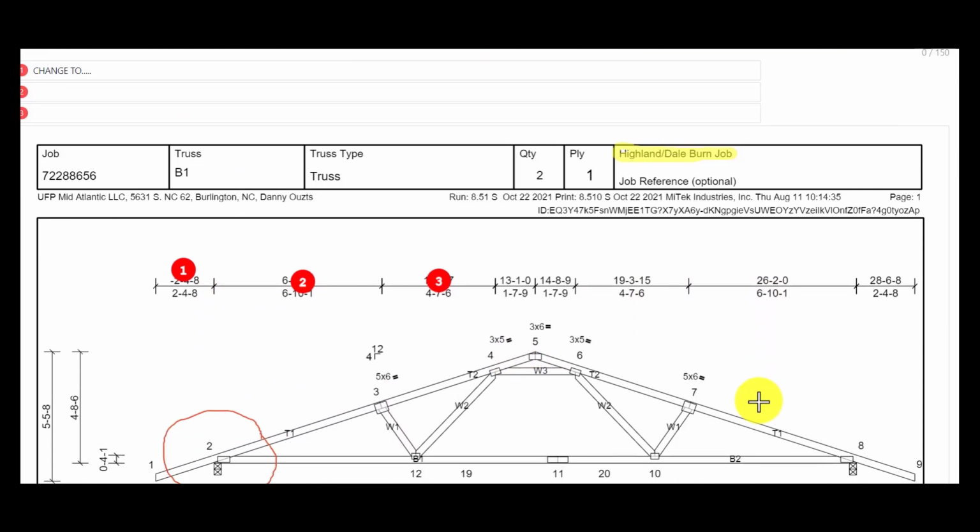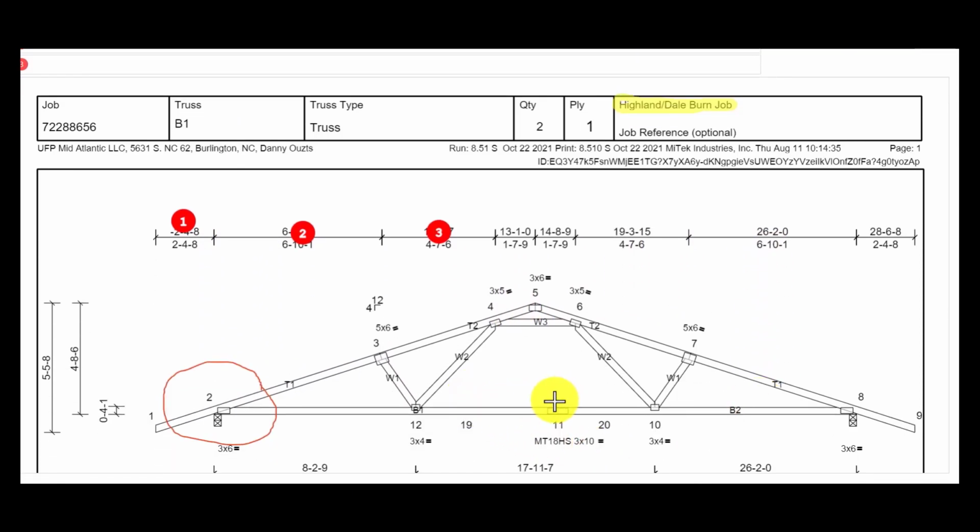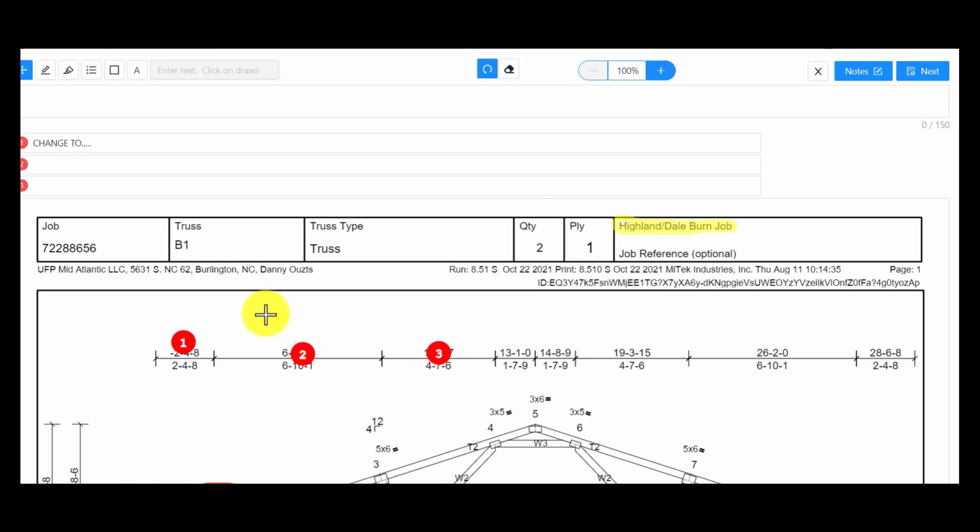The square allows you to add a red square anywhere on the drawing. You may add text by clicking the A and then typing in the text box.